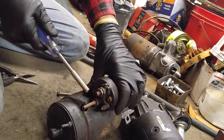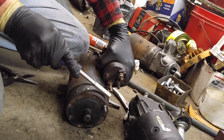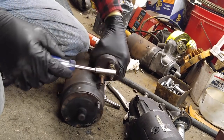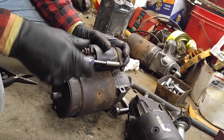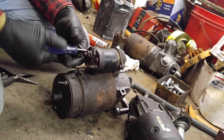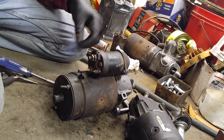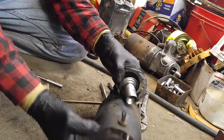This isn't even the right solenoid. Look at that. Too long. It's made for a heavy duty starter with a longer armature. But in any case, it's just parts. Part starter. Good for parts. Okay. Move that to the side and back to this one.